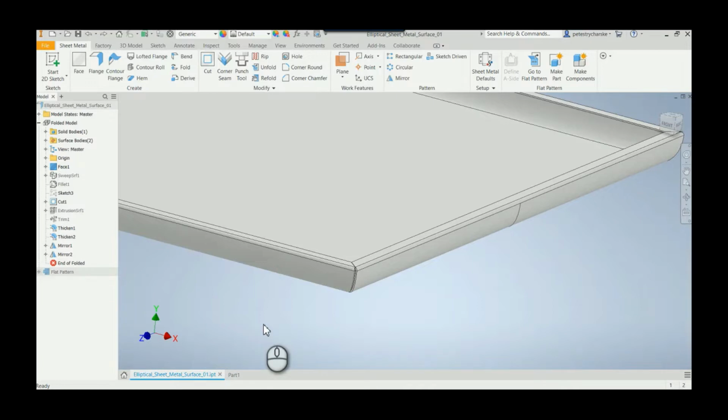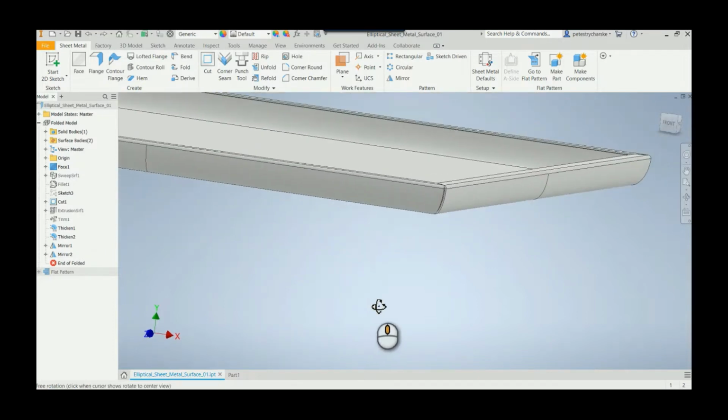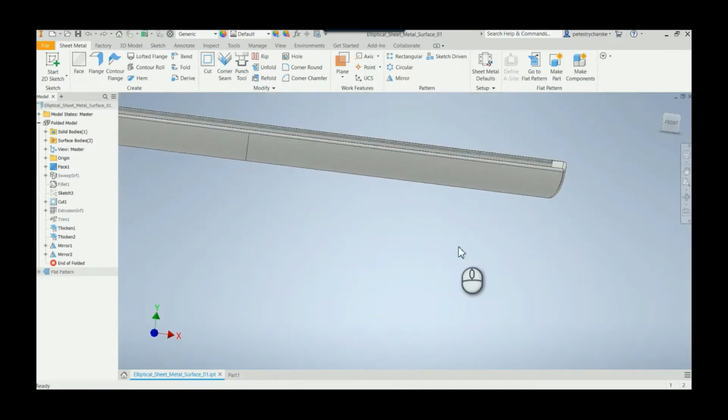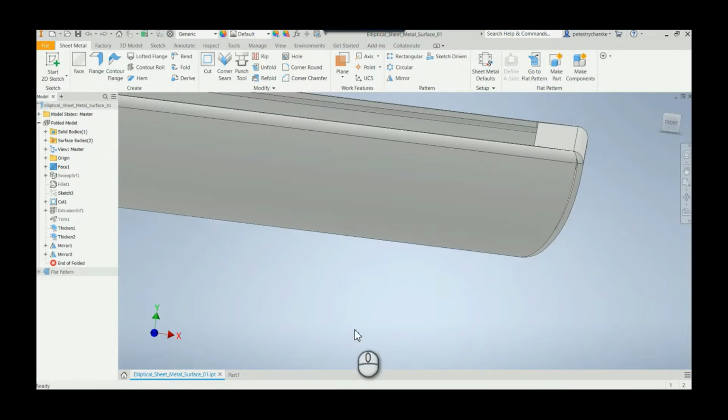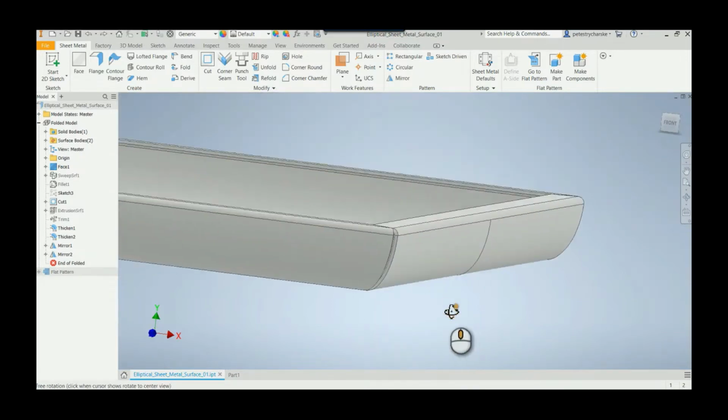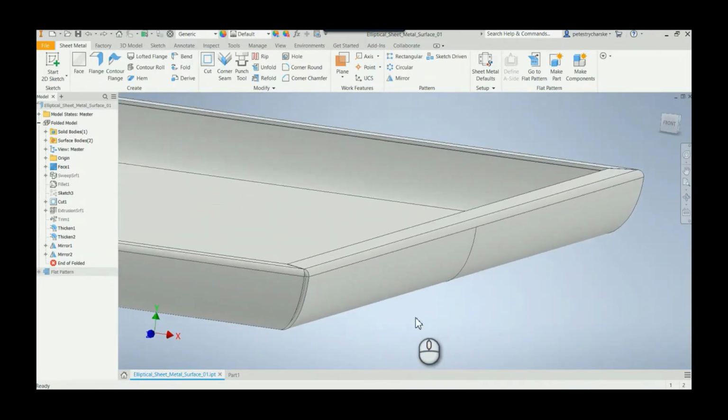It's been a while since I knocked out a video, so I want to get back into the flow. And I want to share a technique to build an elliptical contour flange. This would take some kind of specialized tooling, but this came across from a customer. You can see it's a little bit of an intricate shape here. Unfortunately, the contour flange didn't do it, so I want to share some tips and techniques on how to accomplish this.